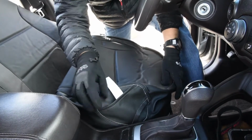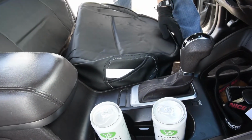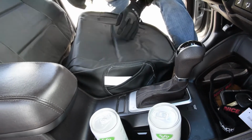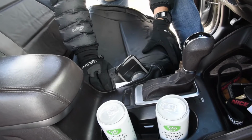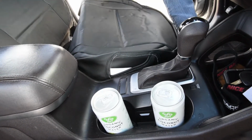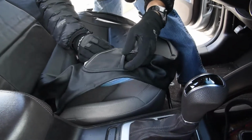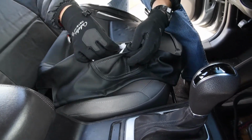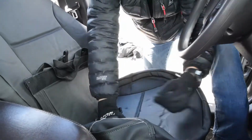It's a little tight for them when they have a hard console like this, but that pistol holster works really nice for a cell phone. You just slide a cell phone into that and it sticks right there, so then you get your cell phone out of your cup holders. So that's a great pocket right there. Most vehicles, it's used for a pistol, but again, you can use a cell phone as well. Gonna get this positioned, get my strings ready, and I'll get it into place.